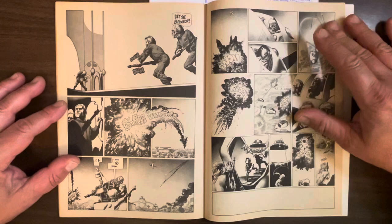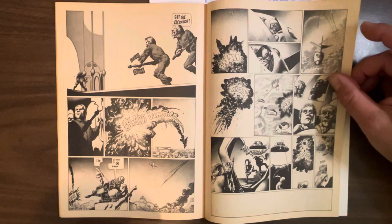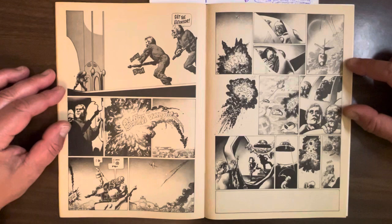So the captain and our hero are fighting their way through all these soldiers. And we see some great sci-fi art here of just the battle being waged. You know, spaceships being knocked out of the sky and aerial dogfights between the gnomes and their attackers. Just beautiful Corben sci-fi shit, which he's so good at.